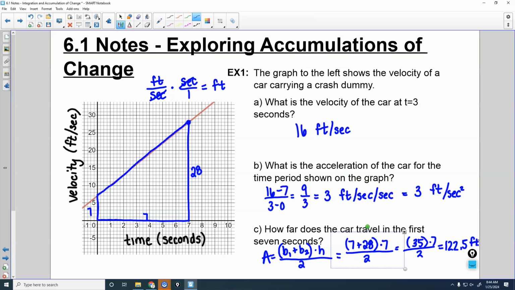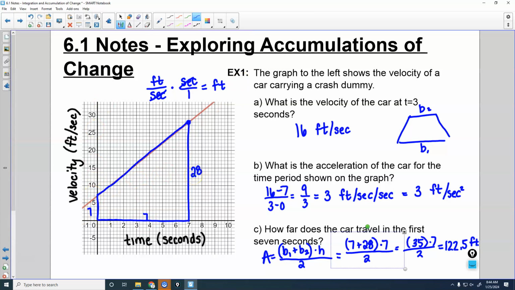The bases have to be parallel to each other. So, usually when we think of a trapezoid, we think of this, and this is a base, and this is a base, like base 1, base 2. But for a trapezoid, the sides that are your bases have to be the parallel sides. So in this case, that has to be your 7 and your 28, because this side and this side are not parallel to each other. Plus, we couldn't find the length of this side without having to do a bunch of work anyway.